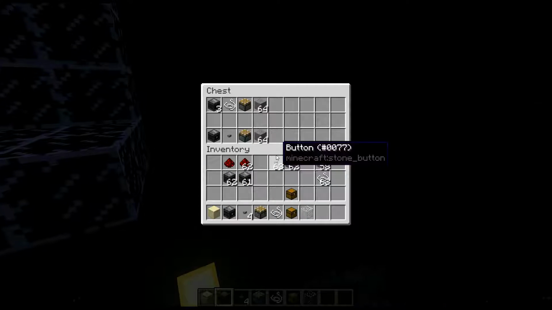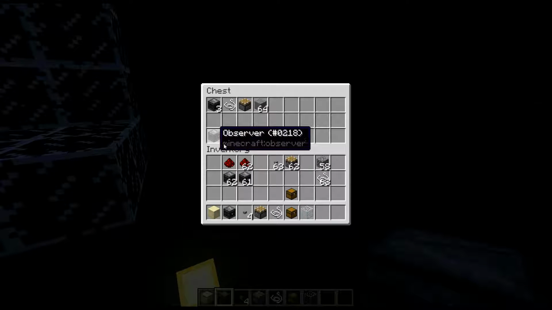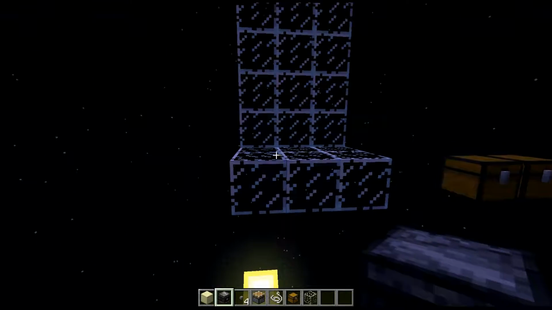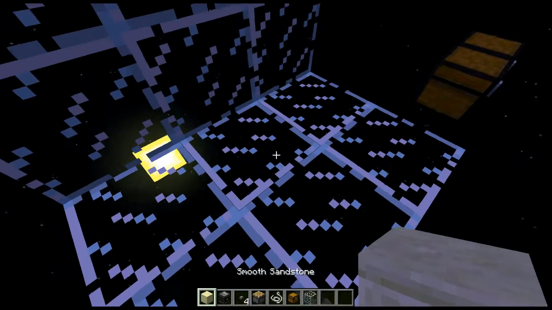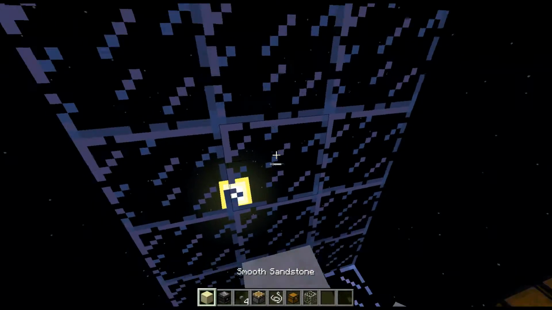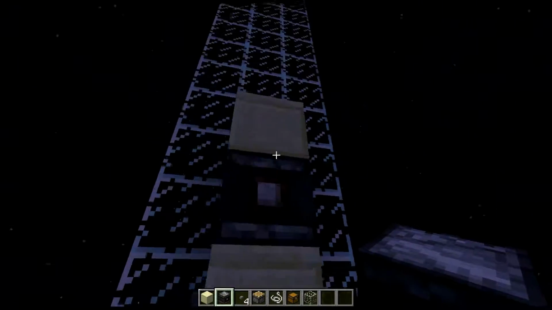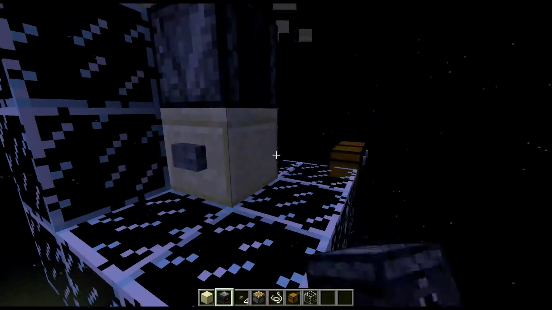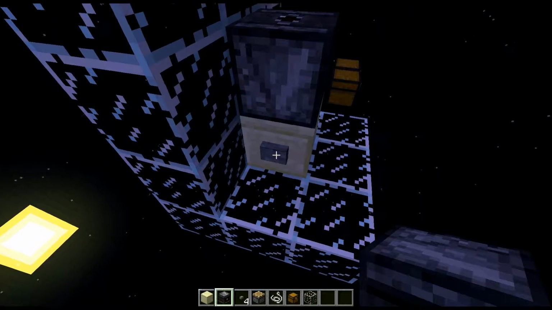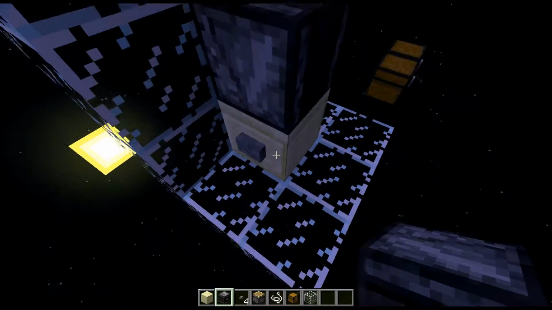In order to build each level of the elevator, you're going to need 1 observer, 1 button, 1 piston, and a few blocks. For each part of the elevator, every 3 blocks you're going up, you're going to need 3 observers, 1 string, 1 piston, and some blocks. Let's go ahead and get into the building. Start off, you're going to need a block here, a button, and then an observer facing into this block. You can tell by the arrow if it's facing correctly. The arrow represents where it is checking for power, so currently it should output whenever this button is pressed.